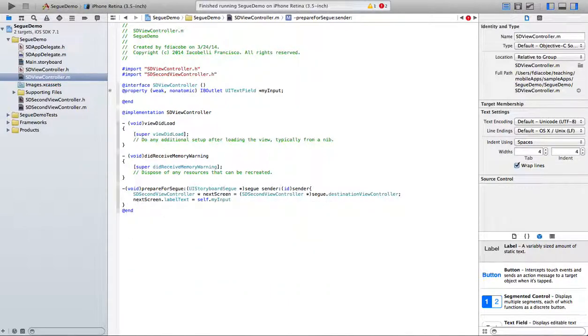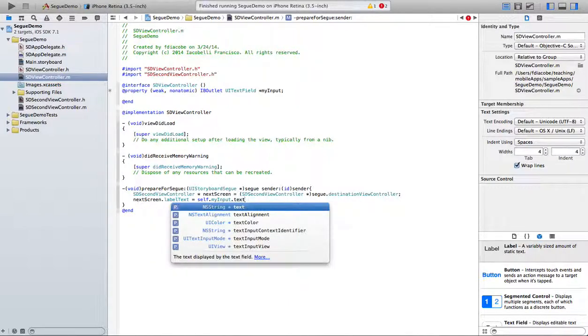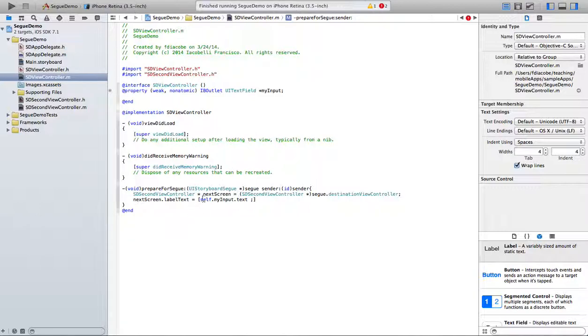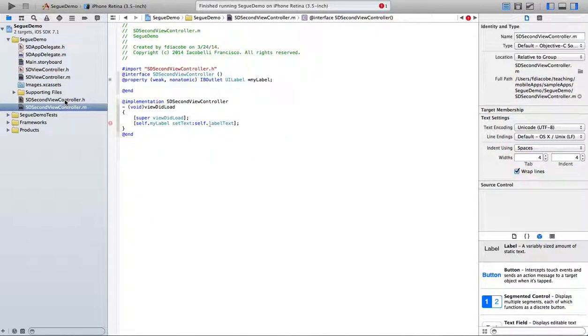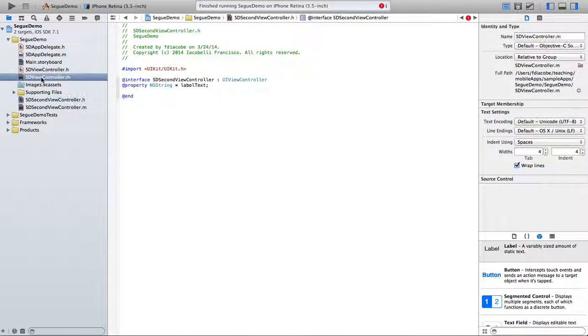My input dot text. So what I've done here is I assign to the next screen that the label text string is going to get whatever was inputted in my input dot text. Okay, and then the segue is going to know to go there. All right, and the view controller, everything else seems to be in order.